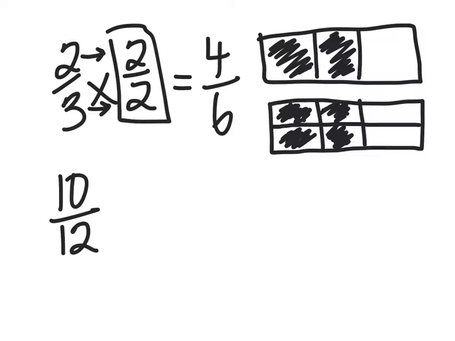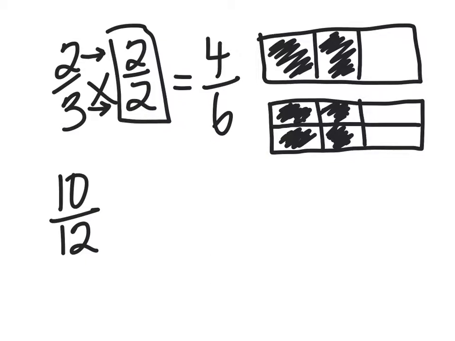If we had picked 5 over 5 instead of 2 over 2, we would get a different answer. We wouldn't get 4/6, but we would find another equivalent fraction. And so it's one of those things when you're in class and when you're learning about this in the next few years, it's going to get so easy for you that you won't even think about it. Now it's kind of weird because it's new, but the math behind this really and truly is just math facts. It really is. That's why math facts are so important.